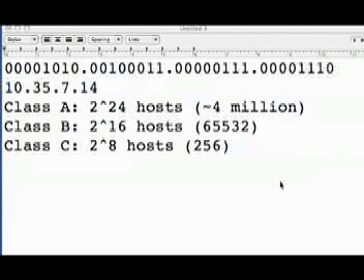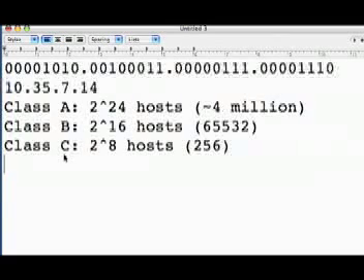Here's the problem. The reason this was done is back in the early development of the internet, there were large sites, there were medium sites, and there were small sites. So they divide the network and they design the network. So you have a site that's going to be pretty large, like Digital Equipment Corporation or MIT, and so they get a Class A. And then you have sites with a medium number of hosts. Most universities got Class B's. And then you have a small business, you got some network at home. That's great for a Class C.